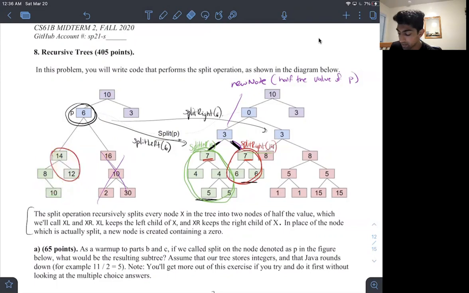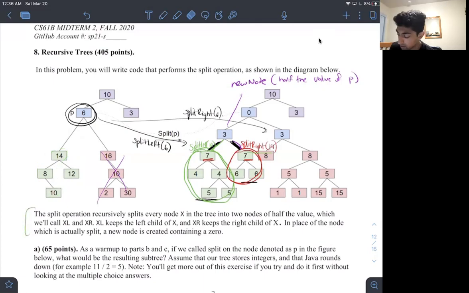So we can just get to it by guessing, but I think it is good to understand why this is the case. And just to reiterate that once more, when we're looking at the left subtree of this 3 node, it's going to be us calling split left on 14, just because that's the definition of this recursive process.